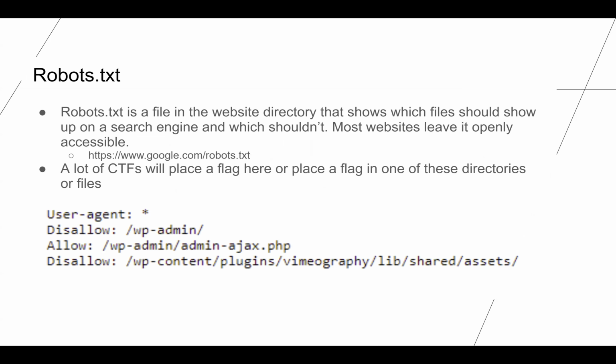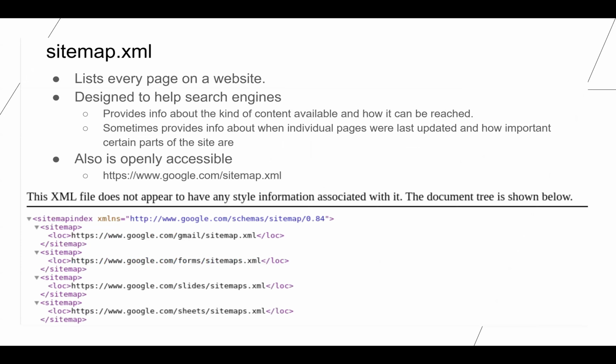The first one would be robots.txt file. This is just to disallow and allow crawlers and robots to go around the site. Almost every single site will have one, big sites, small sites, everything. And a lot of the time you can find admin endpoints or other endpoints that you don't want robots crawling to on those robots.txt pages, which makes them very useful for finding possibly sensitive endpoints quickly.